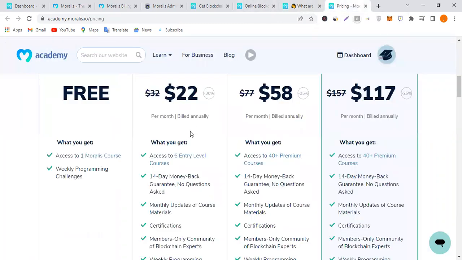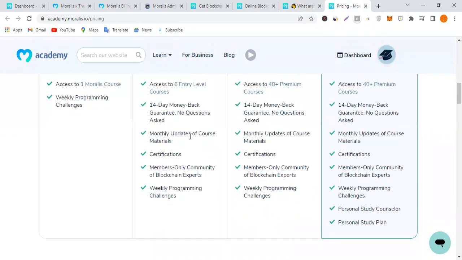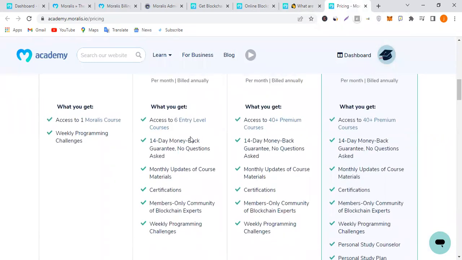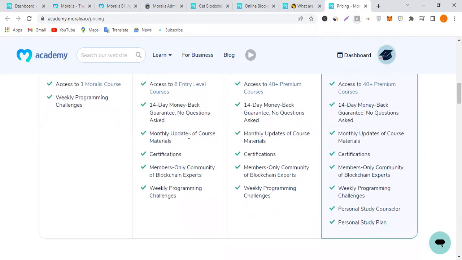If you're looking for a route to step up your game, and you need a certificate, a certificate in this kind of field is very, very important. If you apply for the academy and pick this plan, you're going to get a certificate. I highly recommend getting a certificate because you need to show proof. A lot of industries are looking for Web3 developers, and this is a very good chance for you to get employed. Once they see a certificate coming from Moralis, you're likely to get hired.